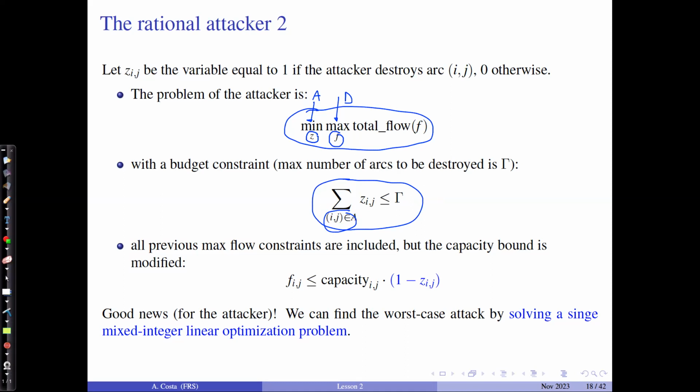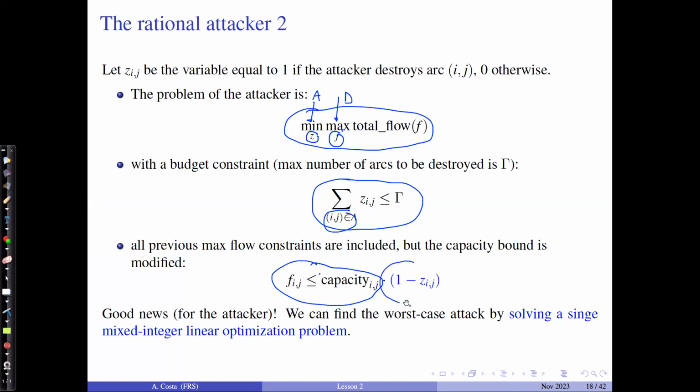And finally, the question is, how do we ensure that when zij is 1, then arc ij is destroyed? If you remember in the first example, we said that by setting the capacity of an arc to 0, we are basically saying that we cannot send any flow. It is equivalent to destroying the arc. So we just need to multiply in the model here. Remember there was this constraint: the flow is less than or equal to the capacity.